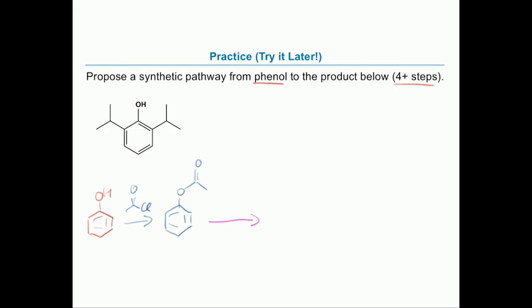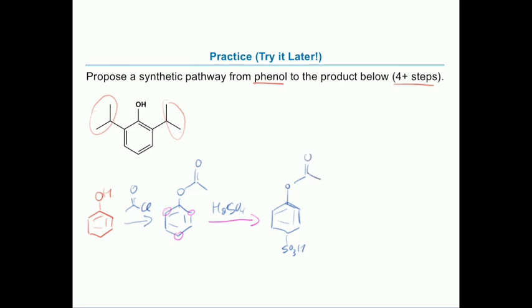Next, remember this is ortho-para directing, so we are activating these three centers. Because acyl is kind of bulky, and we want to put isopropyl groups on there that are also kind of large, there might be a preference for para substitution at this point. So we want to actually block that first. So we're going to do H2SO4 under strongly acidic conditions. That's going to give me a sulfonation first. So I'm going to put SO3H down here.